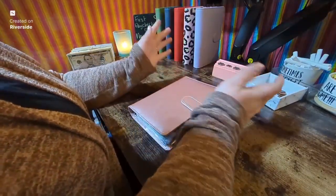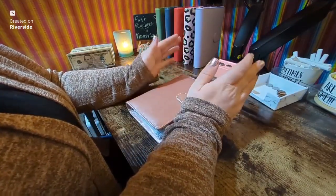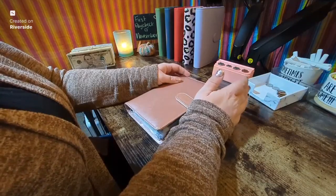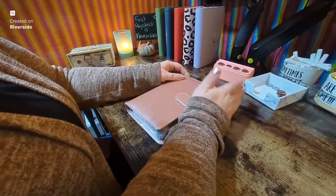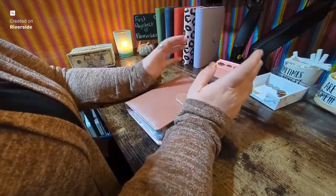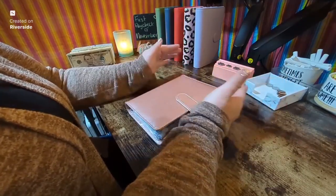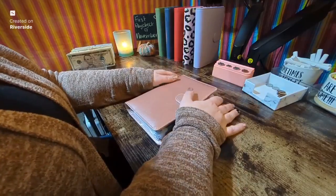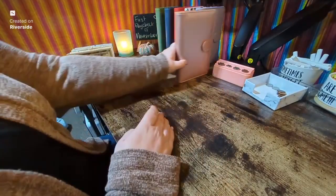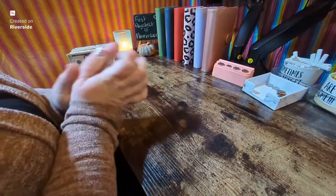In the rose gold binder, there are going to be 3 different car envelopes. One is specifically for car maintenance, one is for car tabs, and that last car one is for oil changes. Then I'm going to have a credit card debt envelope, as well as 5 different debt envelopes. The first one is going to be the one that I focus most of the money I put into paying extra for that off. That's going to go into there, and then the rest are going to get equal amounts. Then in this same binder, we're going to have emergency, health, and finally utilities. And I do have a surprise because I have a new thing I'm saving for, but that will be towards the end. So, sorry, my hands are really chilly.